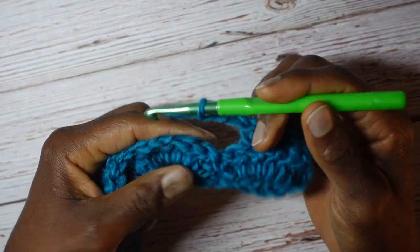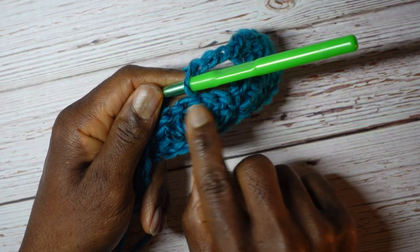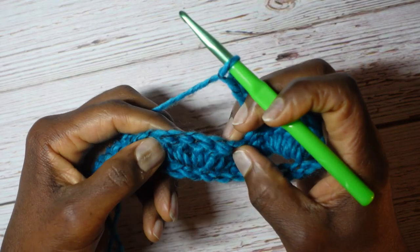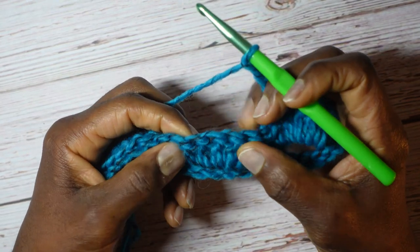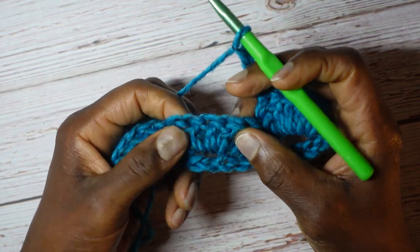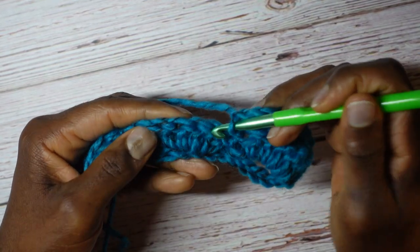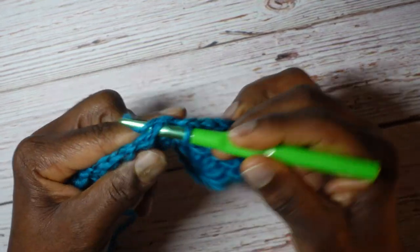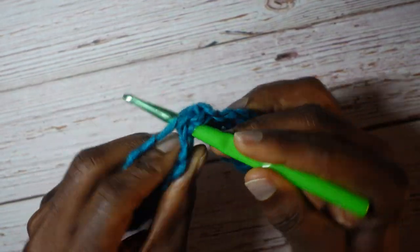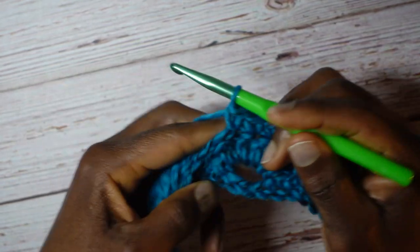Now we're going to chain 3. 1, 2, 3. And that's going to be the bridge that gets us over to these 3 center double crochet in that fan, okay? So you see we have this group of 5. We always skip the first one and we put single crochets in those center 3, okay? And remember, this chain 3 is the bridge. So we chain 3, skip this first double crochet, and then put 1 single crochet in the next 3 double crochets. 2, and then 3. Okay?